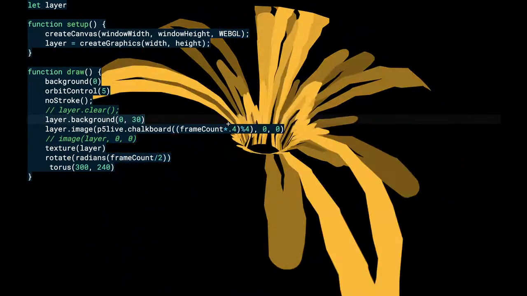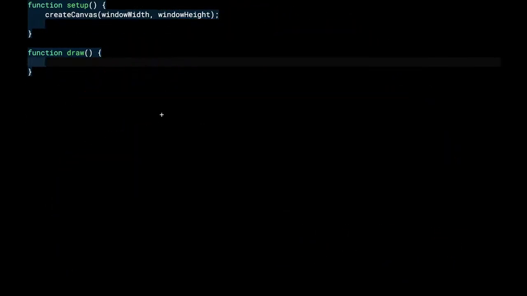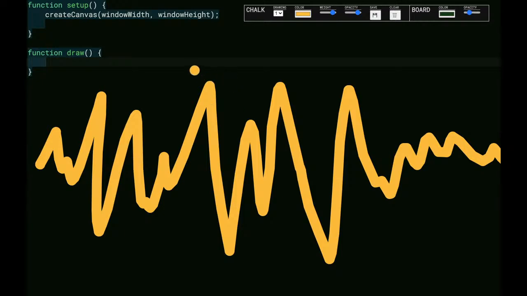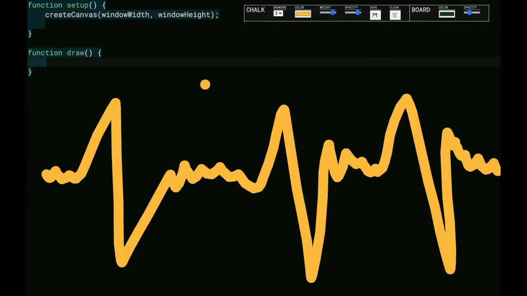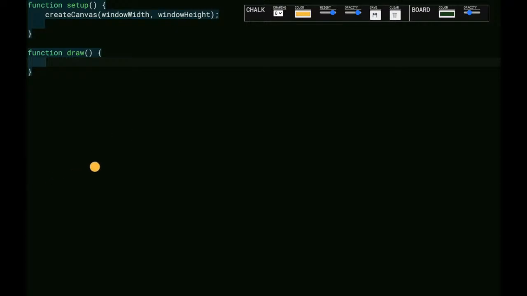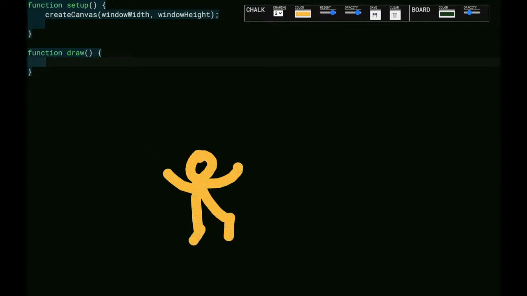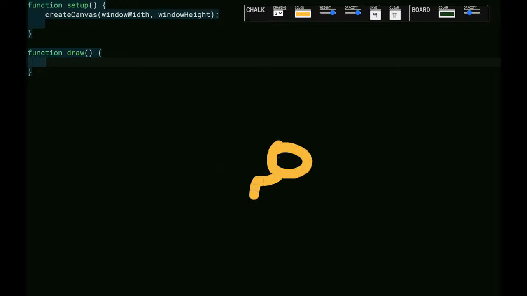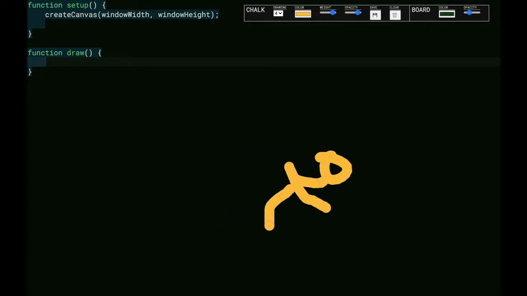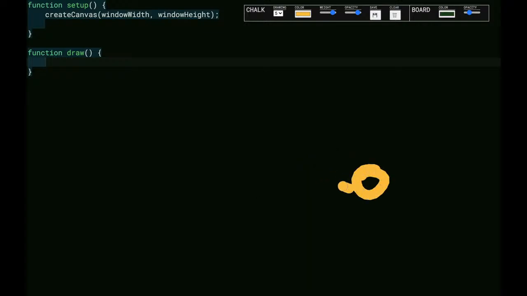Let me make another example. Let me go to my chalkboards and delete them. I'm going to clear the buffer of all of those and go to the first one and just draw a little person. Let's try that again. It's going to be a horrible drawing. Let's have a person that kind of walks along. And maybe they trip over something right there. There's a reason why I like to code, because my mouse drawing skills are not so hot.